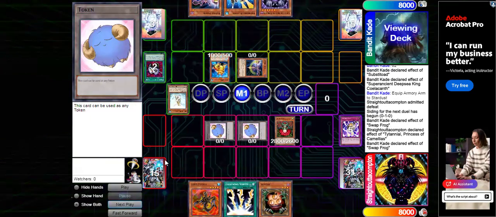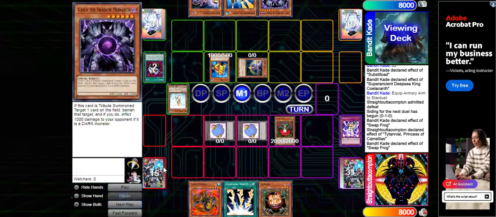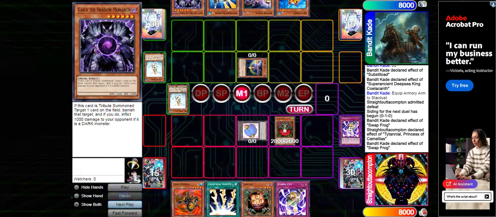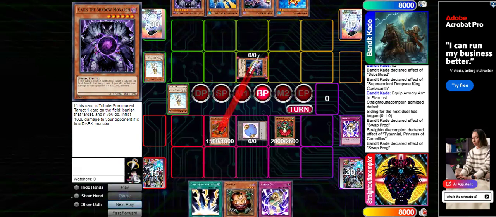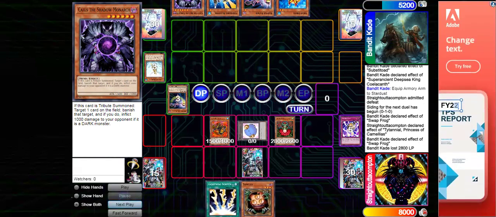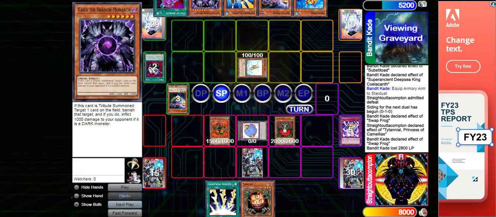He burned Econ to telegraph that he does have the Caius to out the monster in the hand. Someone's sending in Swap Frog attacks passes. We draw Karma Cut for turn. We normal summon Lord Poison attack. Attack over with Titania for 28. And then from there, we're going to set the Karma Cut and pass the turn. We drew the second one, which is crazy.